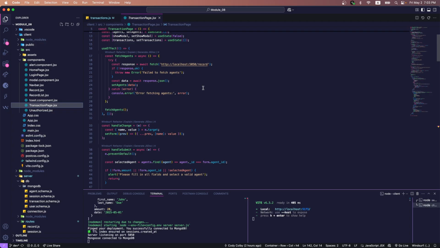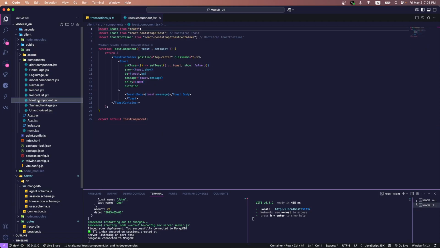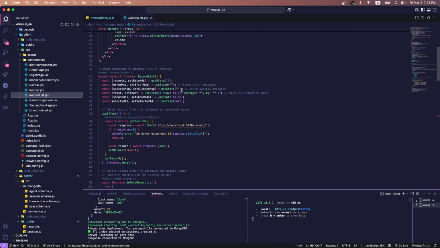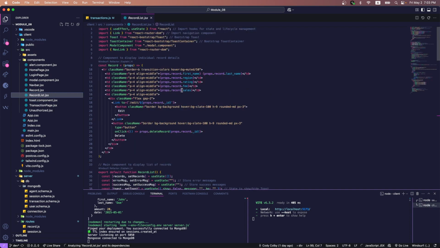But I also have my toast component. So to keep things cleaner, I was able to take my toast component and put it in its own separate file that I can export and use on the pages that I need to use. The record list is what has the list of records, right? And all similar setup is what I was saying before.